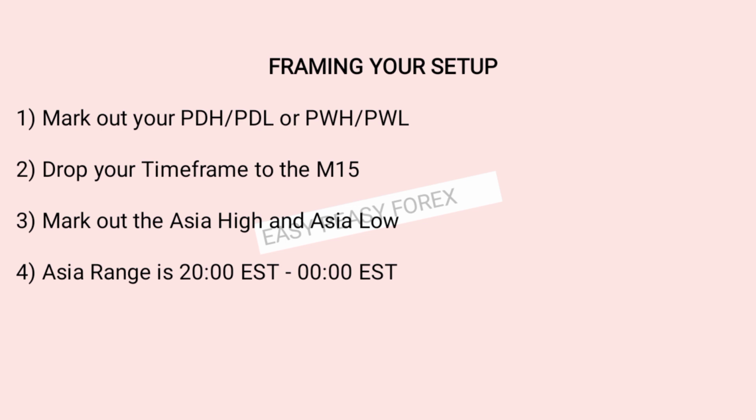And for people that don't know when the Asia session is, the range is from 20:00 Eastern Standard Time to 00:00 Eastern Standard Time. Eastern Standard Time is not Nigerian time, and I won't convert it for you. Go and convert it to your own local time. You might be in Nigeria, Ghana, Uganda, India, whatever part of the world you are from. Convert the Eastern Standard Time to your local time so you won't bring confusion to yourself.